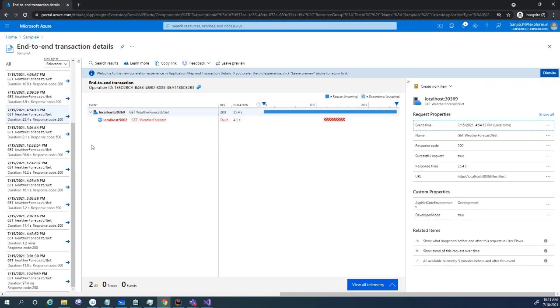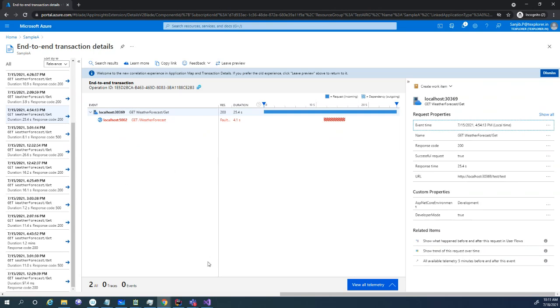So now both the requests are getting tracked, even if my second application doesn't have any App Insight. It is still tracking the other application's URL, whether it succeeded or timed out, or whatever exception it gives me. Similarly, if I have a SQL Server call, it will also track it.